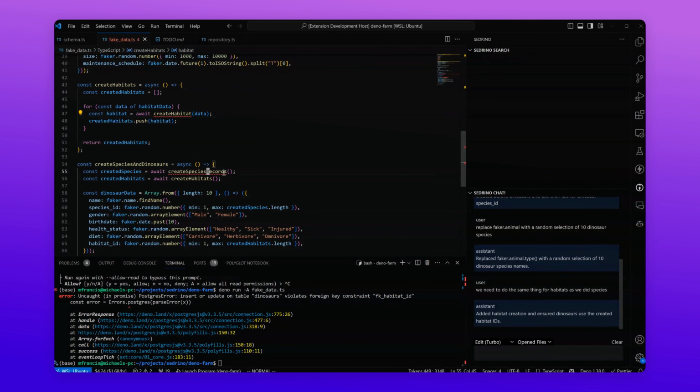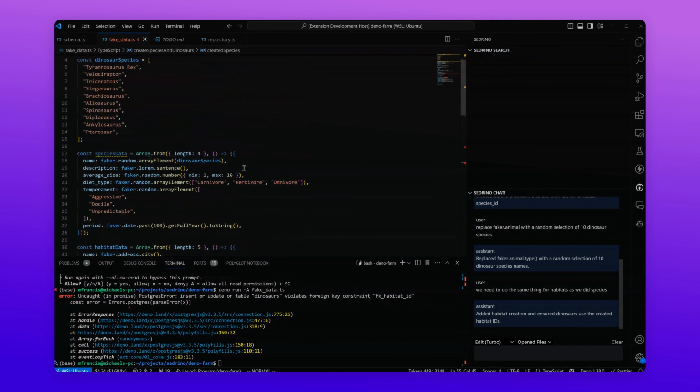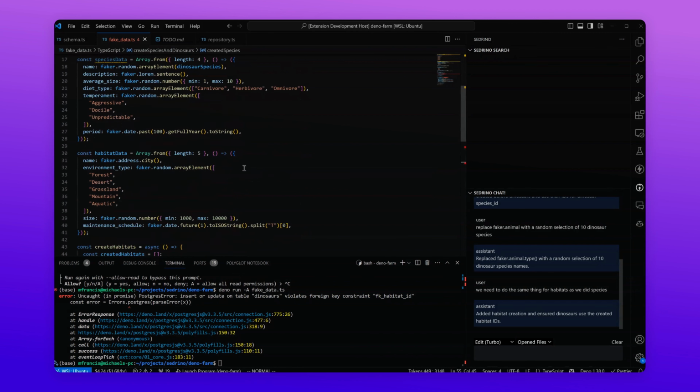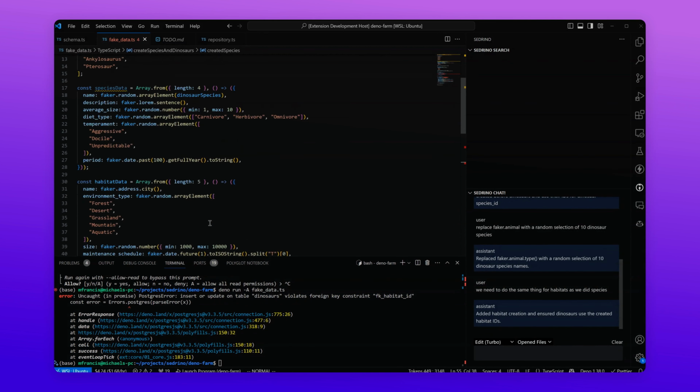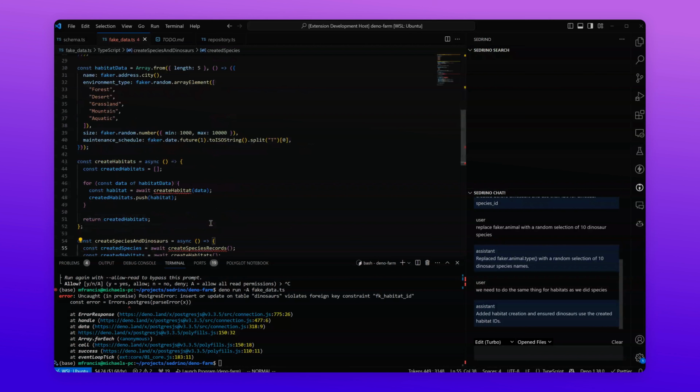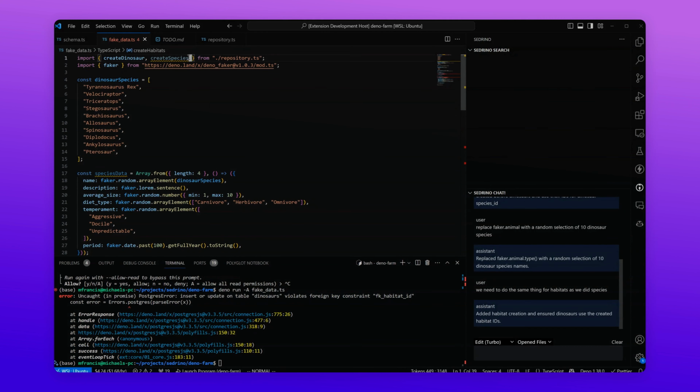Okay, create species records. Create habitat. We need to do the create habitat. Very similar thing.